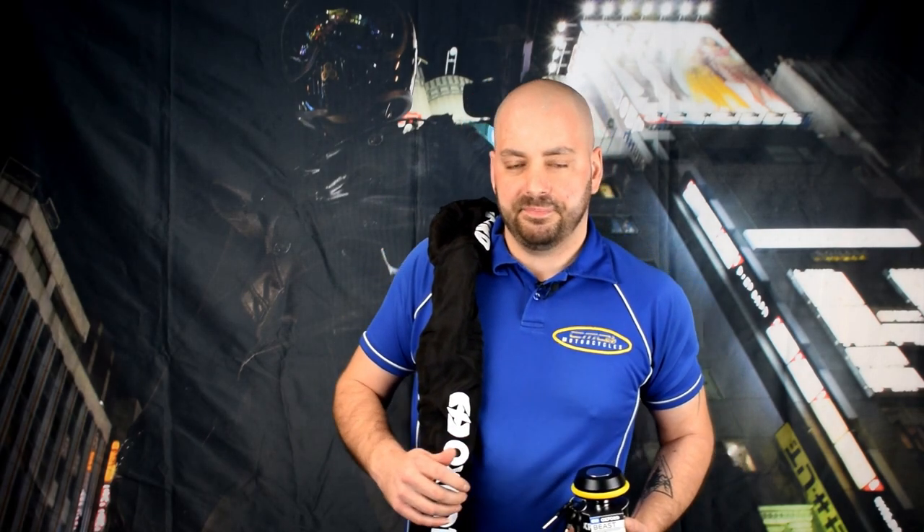They also do a 2 metre option at £214.99, which weighs 15.5 kilograms. So to lift this chain system, they'd have to have some really serious piece of kit. It's going to keep your motorcycle safe — I'd put one on my own motorcycle if I wanted to guarantee it's going to be safe.